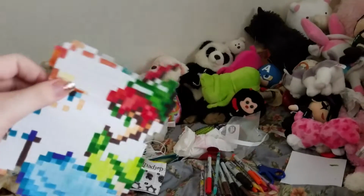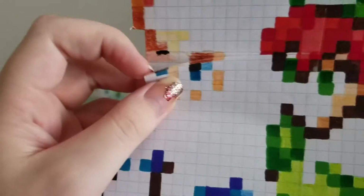Also, yes, this is graphing paper, and yes, it's not a tear. I tape these pieces together in case the picture does not always fit on the paper. But luckily, thanks to me and Ma shopping and all, we got me this big old board of paper. And a little one, too. Some gridded paper. I like working with it. It's like 4x4s in each square.